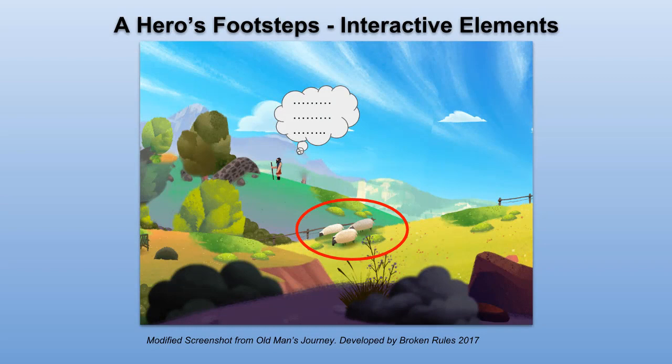Players encounter interactive elements they can tap on in the puzzles. These elements provide clues players use to infer decisions during interactions. Here, Odysseus is on the Cyclops Island. The player can tap on the sheet circled in red, which triggers a thought cloud on screen where Odysseus' thoughts reveal that whoever lives here only raises sheep and doesn't cultivate their farmland. This is a clue players can use later.